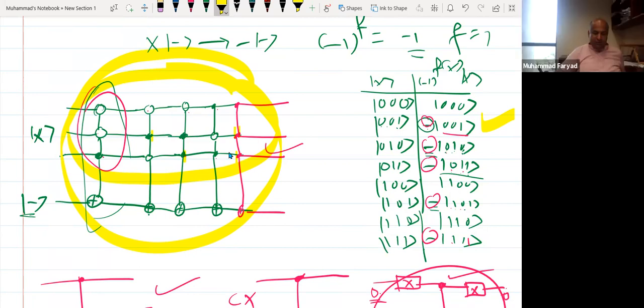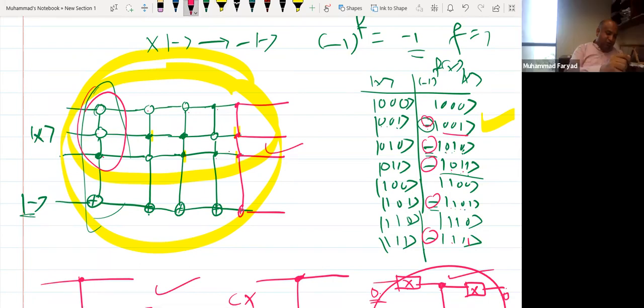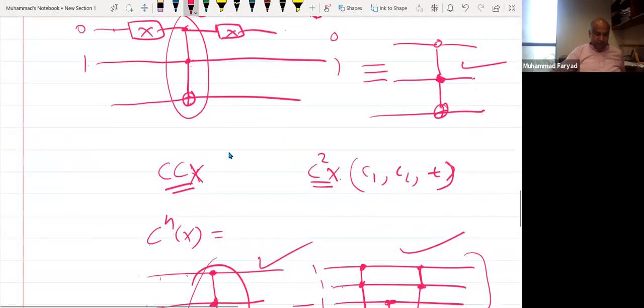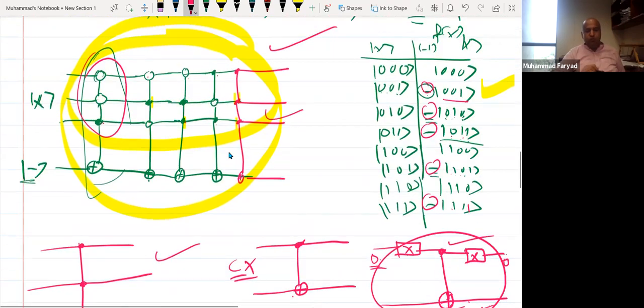So now can you design any phase oracle that you are asked to do for any combination of inputs? I guess so. Yes. Perfect. But there's one big problem with the design that I have presented. It has a lot of gates, because these are three control gates, and you can see from this implementation that these three controls are implemented with 1, 2, 3 Toffolis, and then each Toffoli is implemented using 3 control X. So these are essentially 9 control X gates. A lot of noise in your quantum computer when you'll be implementing.